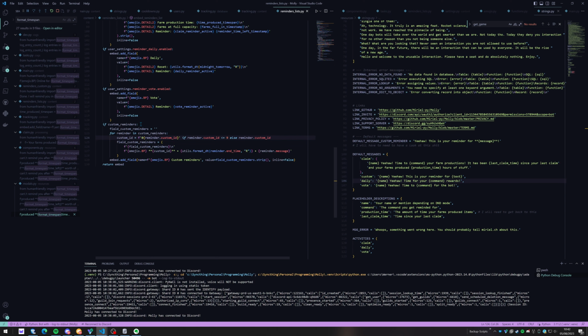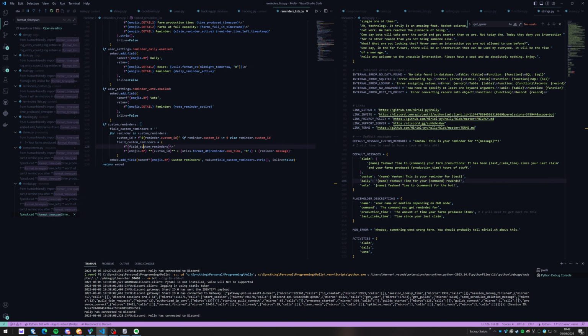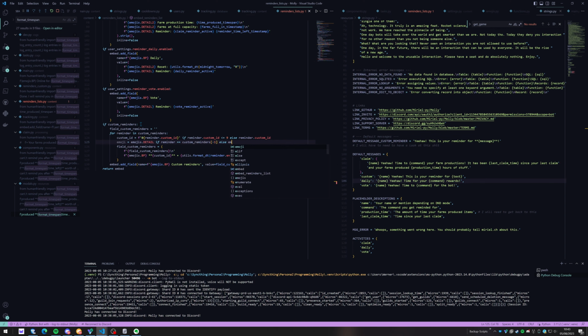Yeah, the custom ID. Yeah, okay. I think that code is probably going to stay. The only thing I need to do is emoji is emojis.detail if reminder is the last one, else it's detail 2. So okay, now.